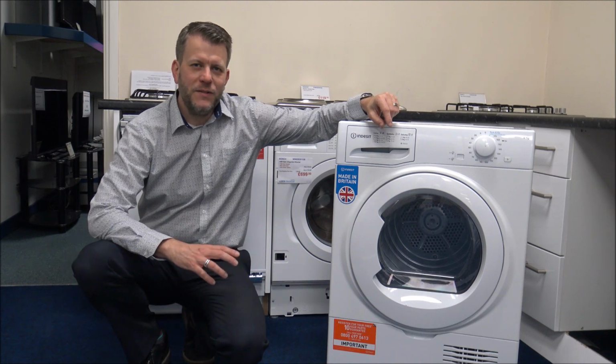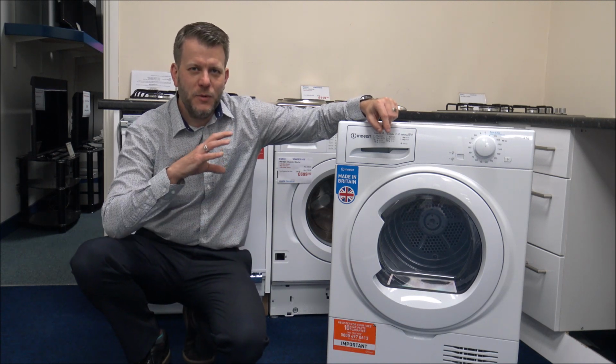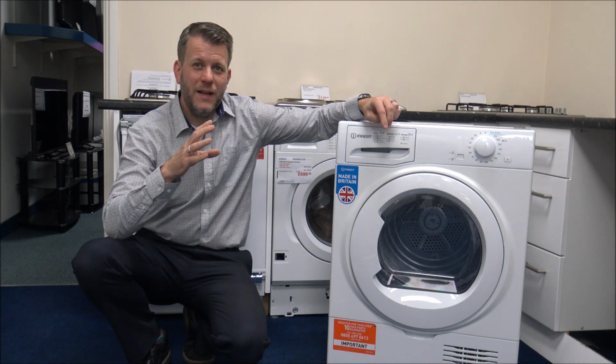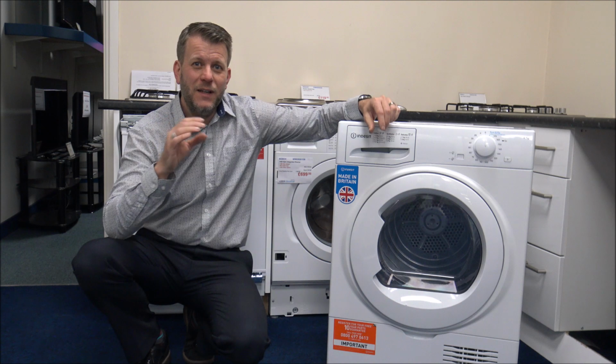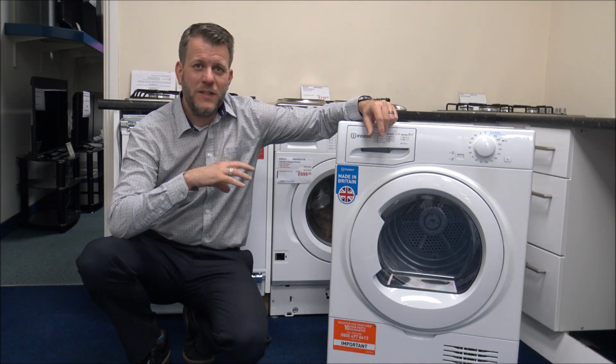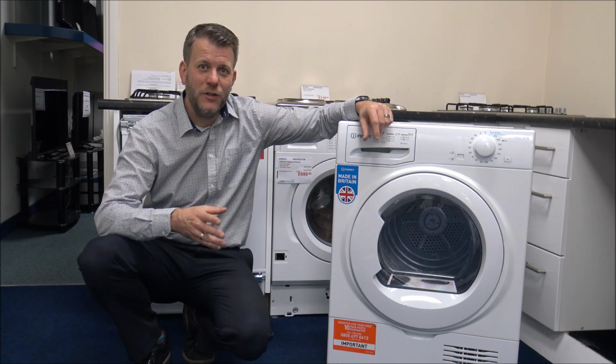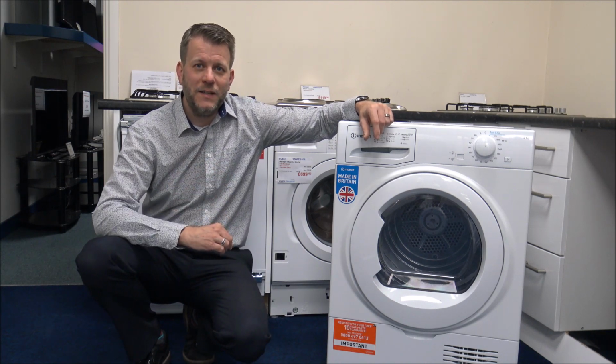It's a lot more accurate, and what it does is it stops the tumble dryer from drying too long, because there's nothing worse than going to it and then everything is probably creased. It could have been drying for 15-20 minutes too long, and clearly with tumble dryers, because some of them can be quite expensive to run, then that's a waste of money.